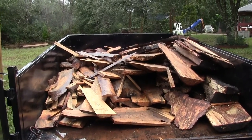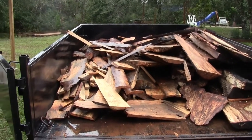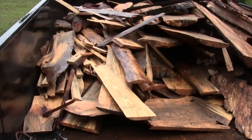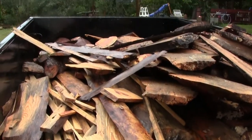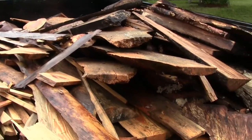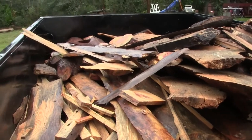I hope someday to be able to get a chipper for my tractor, a PTO powered chipper, and I can throw a lot of these in there. These are mostly the top cuts when you take off all the knots or the very top of the log. And I tried to sort it a little bit because I know my dad, he does have a fireplace, so I put the oak onto the right hand side in case he wants to pick through that.